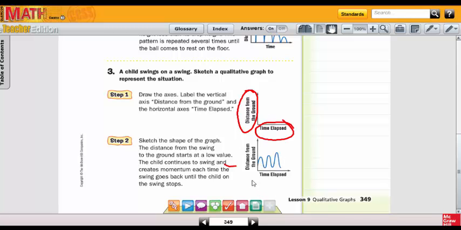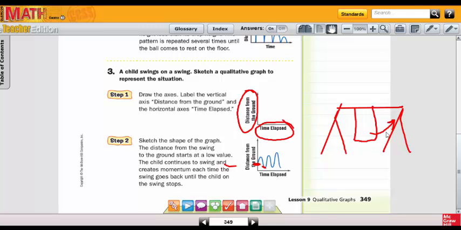And then I want you to see that it does not start out at 0, because if you think about it, if the child was on a swing set, the swing would be at this level here. It is not at the ground. So that's the reason that we start here. That's the first thing I'd like to point out. This one thing I would like to point out here is that it starts out at this distance here. So apparently they're thinking that you had pulled the swing back, and that's where we started swinging, because otherwise you wouldn't have a lower point here. So that's another thing you should notice from the graph.